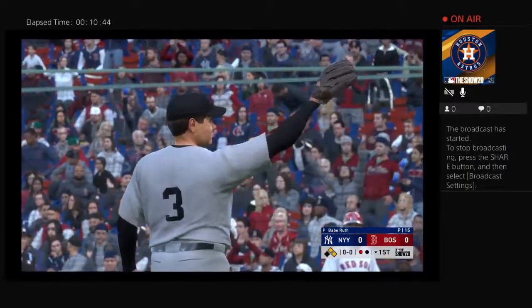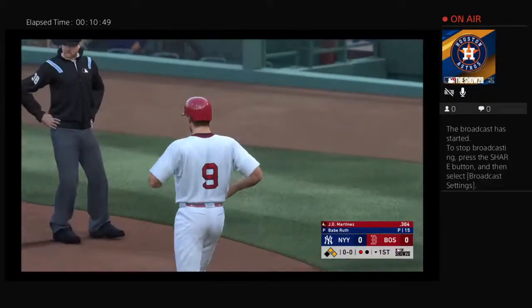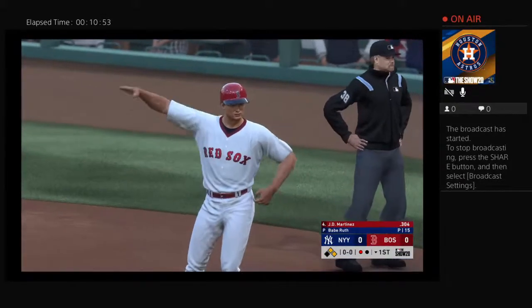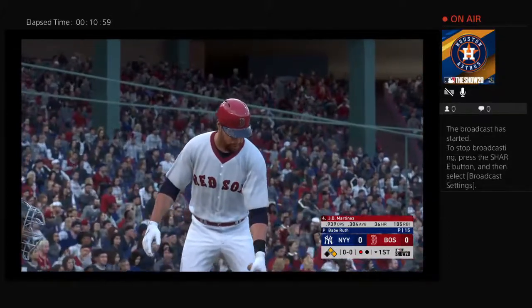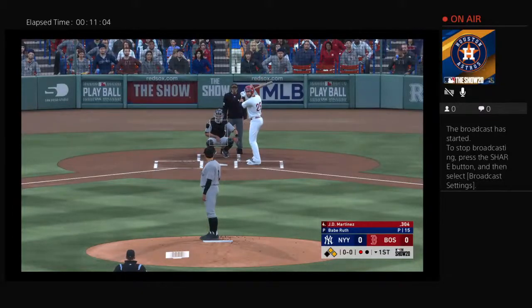Some guys take a little time to find the zone, but with the second walk of the first inning, it might be a little more than just settling in here. Not sure how long of a leash they'll give him, but they're not going to let him walk the world out there. Coming to the plate now, J.D. Martinez. And he could give his guys an early lead if he can come through here.